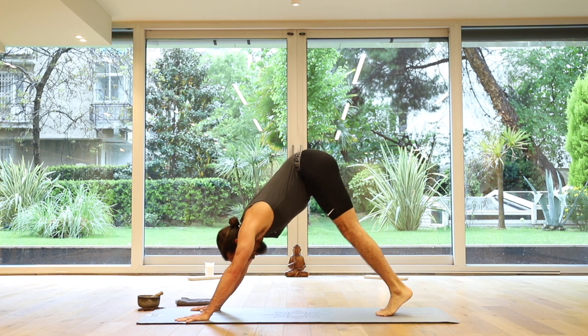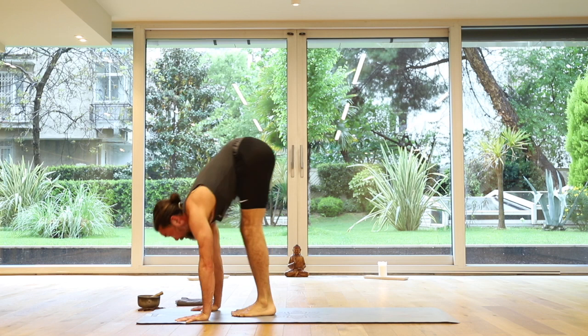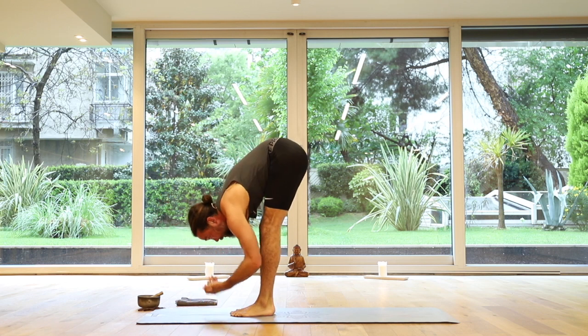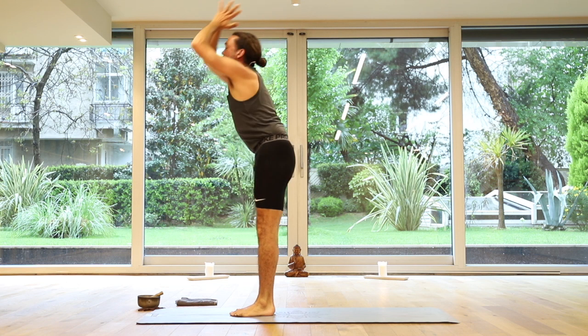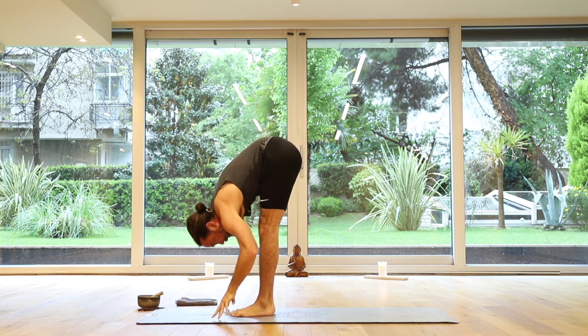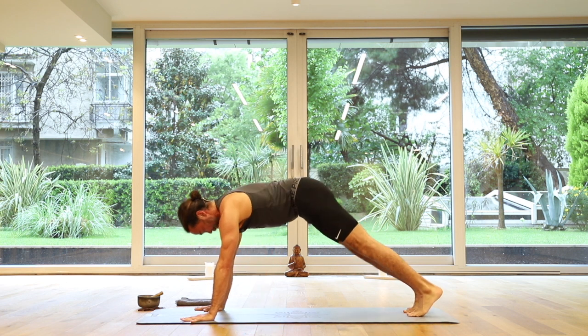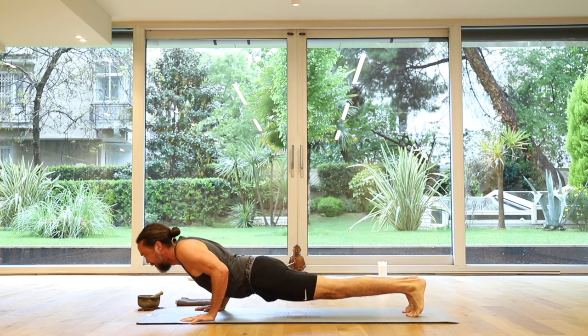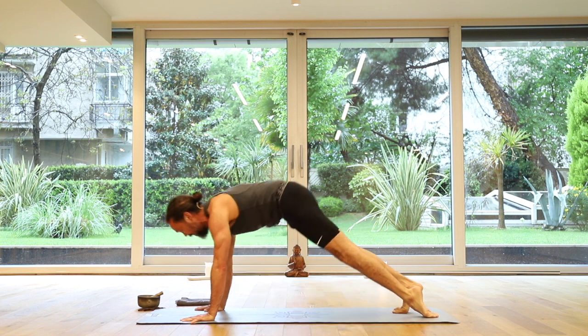Feet together, bend the knees, float. Handstand Uttanasana, Ardha Uttanasana, and fold in. Inhale to rise, Tadasana. Come back to center and touch the ground, Uttanasana. Lift and open the chest, step to plank. Chaturanga, upward facing dog, and downward facing dog.